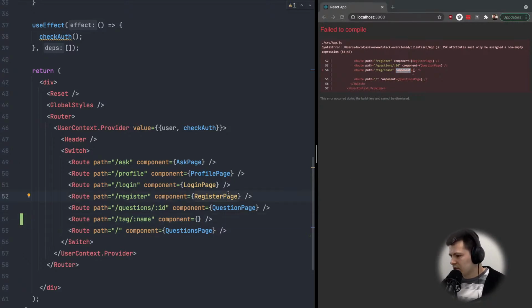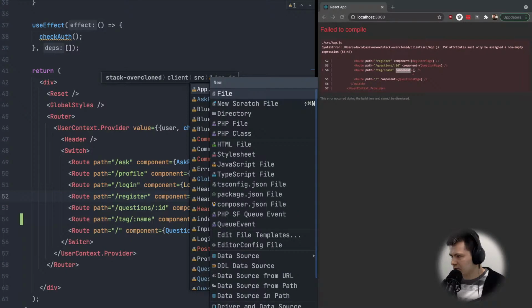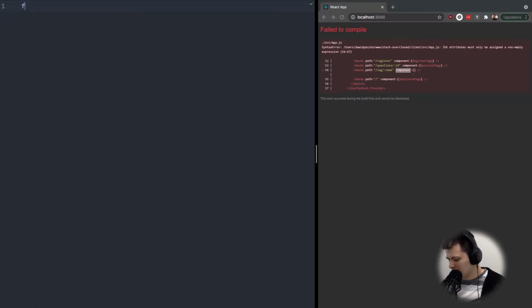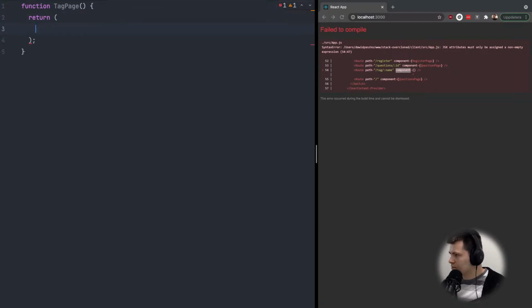Alright, so let's create a tag page. So let's create a new component here, new file, tagPage.js. So let's create a function TagPage, and it will just return empty tags.